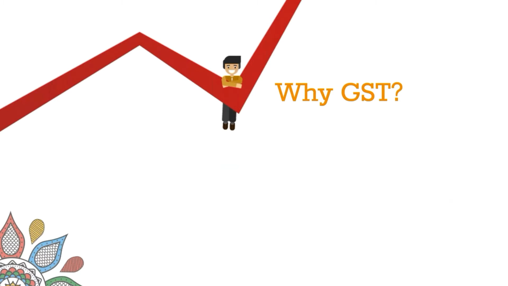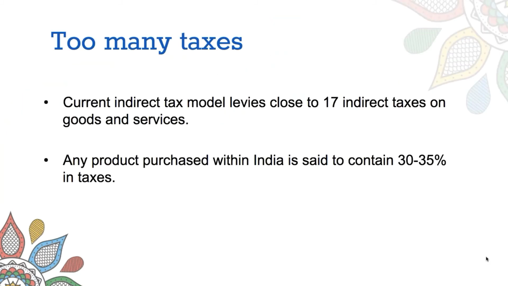So why GST now? The answer to this question can be found in our existing tax regime. When you take a look at the current indirect tax module, it levies close to 17 indirect taxes on goods and services. Okay, 17. That's too many taxes governed by too many pieces of legislation, which requires businesses operating in India to spend more than 10 complete days of manpower per year to deal with them. So that's the 243 hours that we talked about, which was according to a study done. That is a lot of manpower and effort going on here.